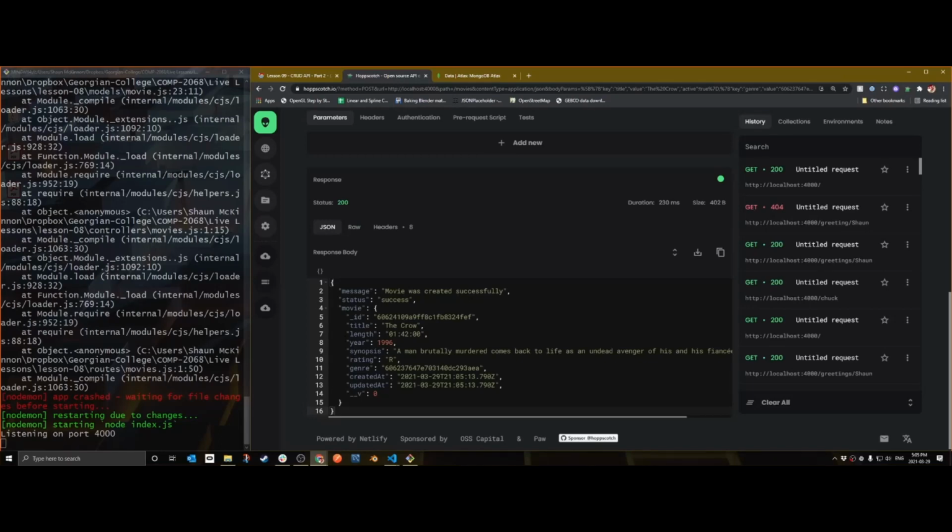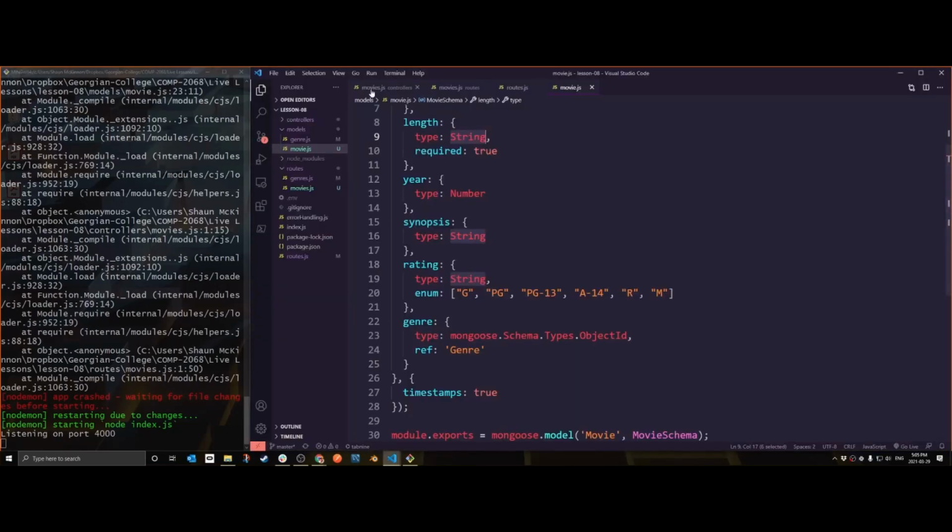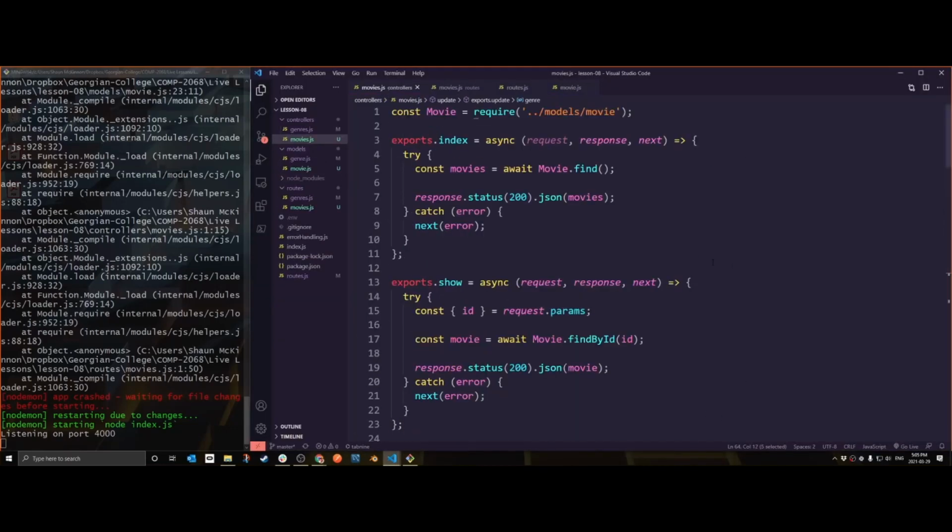Has the genre ID connected to it. Everything is there. We have all of the data. All right. That's fine and dandy, but what we don't have is a connection from the genre to the thing so that we can see that, right? We want to kind of see the movies by genre. That would be pretty cool. So why don't we create another method inside our movies controller that allows us to pull all the genres and everything connected to it all in one go. Sound like a plan?